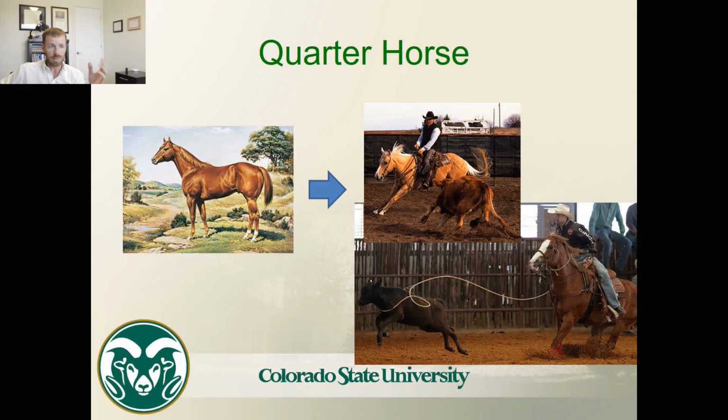You may have seen them in some hunter jumper rings. They can be used for some low level work there. You're not going to see much at Grand Prix level, but they can be used for some lower level hunter jumper work. Racing is big in quarter horses. If you've ever seen a quarter horse race, how far do they run? Short distances. No horse is faster at the quarter mile than the quarter horse. These are known as our sprinters. I highly encourage you, if you haven't seen a quarter horse race, go watch one.